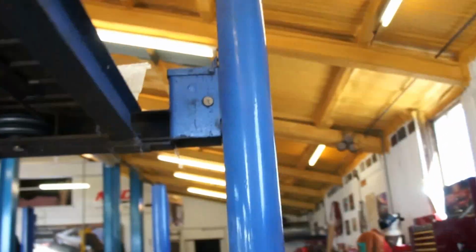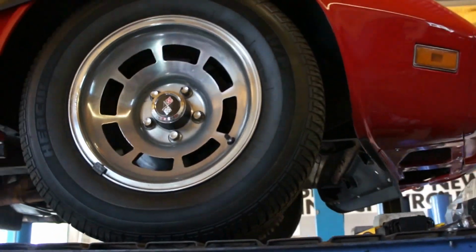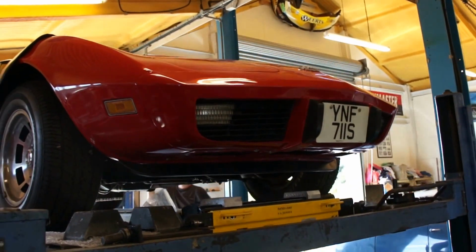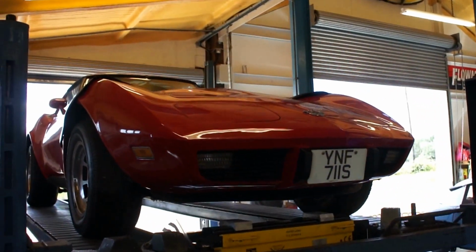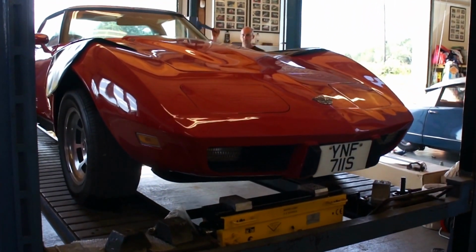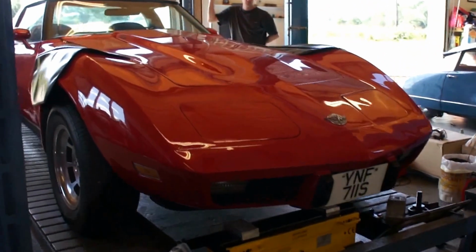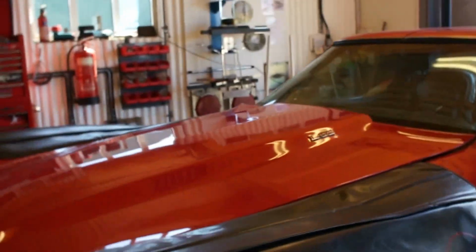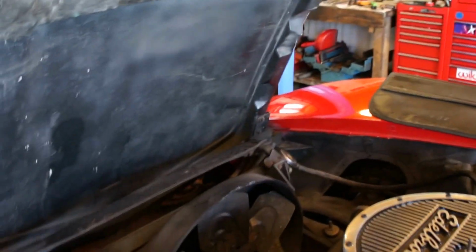I've just called and seen about organising some new tyres, and I'll speak to you about that. You let this down, Darryl. So yeah, we're going to make inroads now into getting the front and rear bumpers off. The only way we can really do this job is if we do it now and can really pile into it and then get it done.